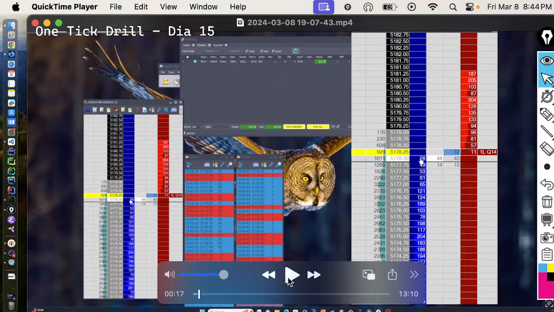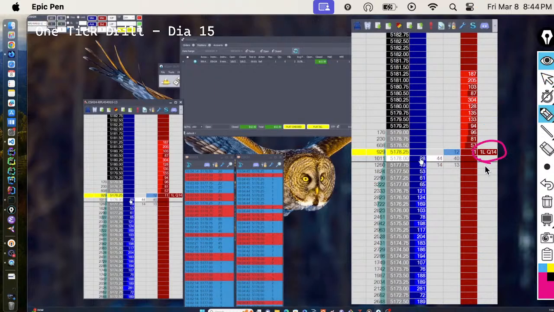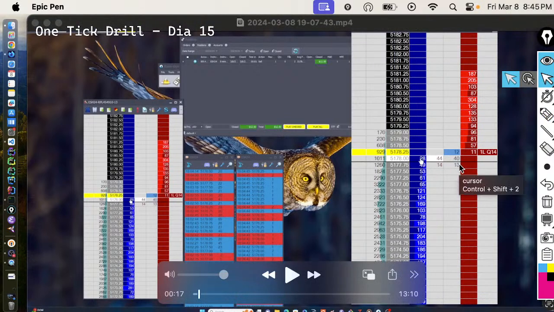The one thing that I'm seeing here, I will go slow. What you see here is the position in queue. That means I'm number 14 in the queue. In Jigsaw, this is a demo account, so this number is estimated. In this case, it doesn't make sense because it's only 11 orders here and I'm in position 14. But basically, what it tells me is that I'm pretty much the last of the queue, which is quite a bad place to be, because you want to have people behind you in the queue.